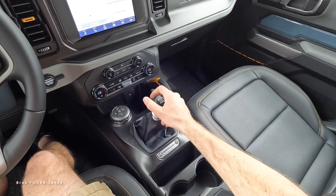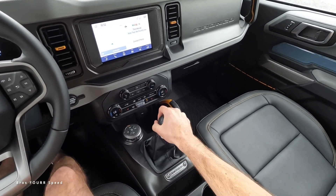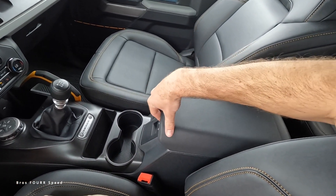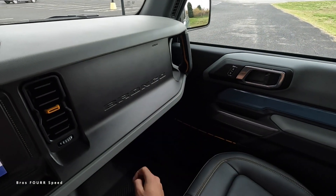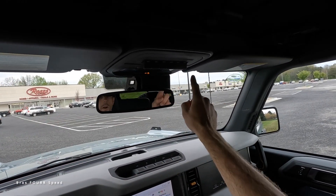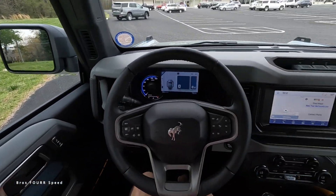There's a passenger grab handle for holding on while off-road. Pulling up on the shifter goes into reverse, showing the backup camera and top-down view; you can also engage crawl that way. There's a little storage with a 4WD badge, two cup holders, window controls, side mirror adjustments, and a locking center armrest with an auxiliary port. Bronco is spelled out on the airbag cover, there's storage in the glove box, and up top there are factory auxiliary switches for accessories like the light bar.